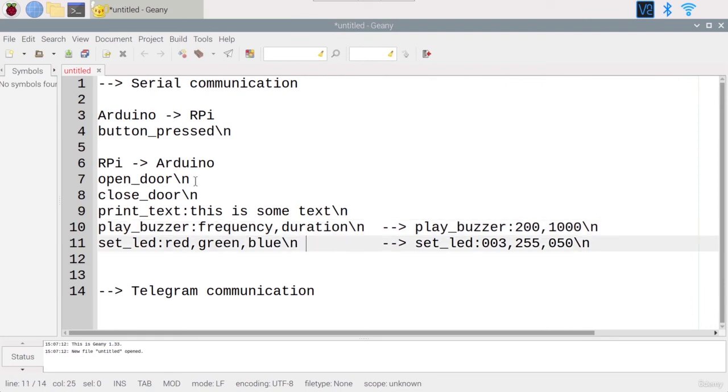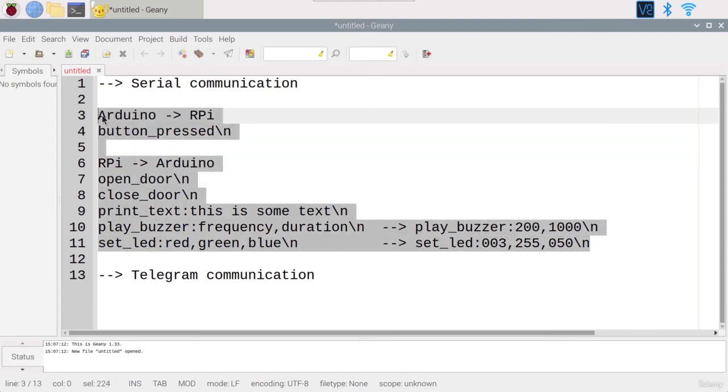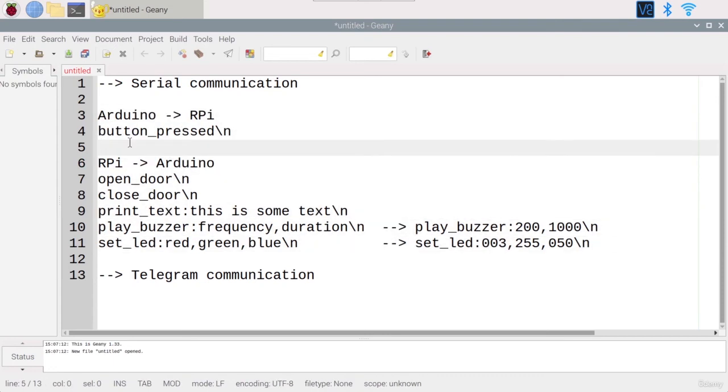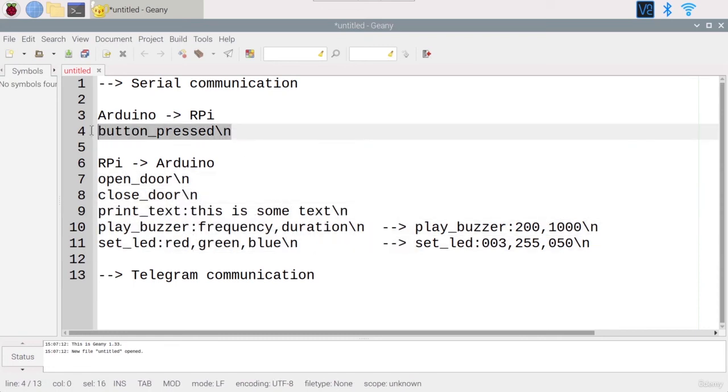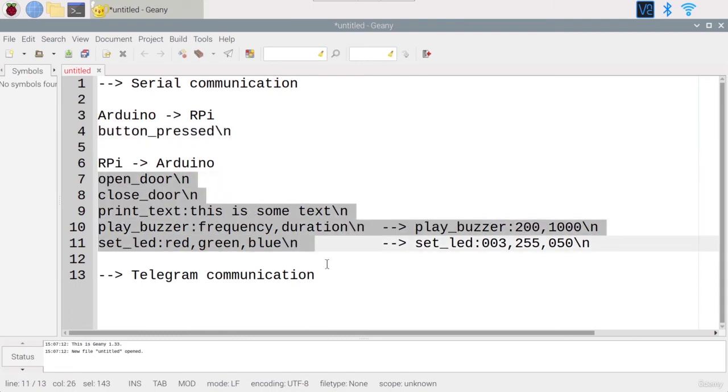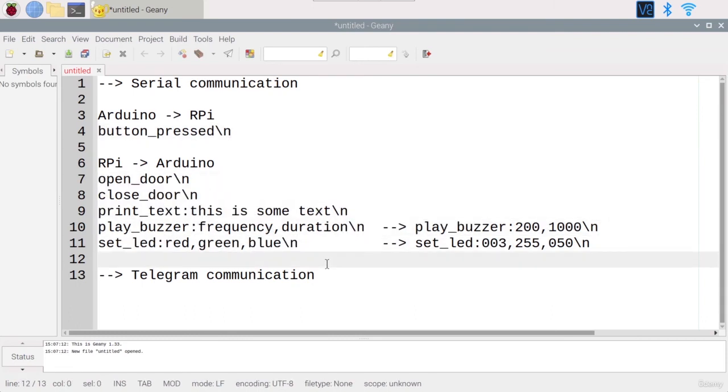So we have covered all the functionalities and all the components between the Arduino and the Raspberry Pi. So we're gonna keep this on the side. And so when we work on the Arduino, we know what to send and what to receive. And when we work on the Raspberry Pi, we know what to receive and what to send. Okay, we don't need to always compare the 2 codes. We can just refer to this document.